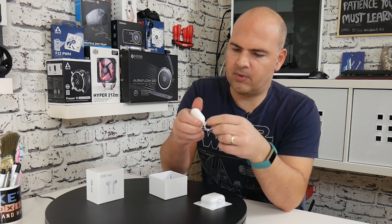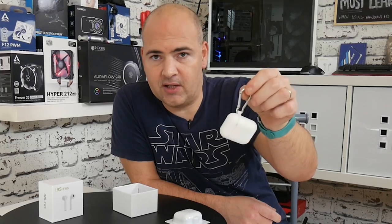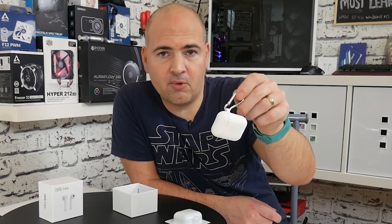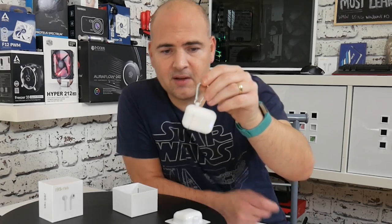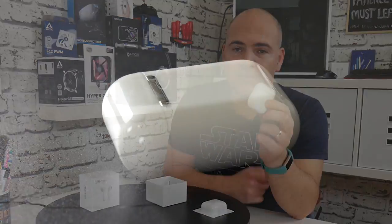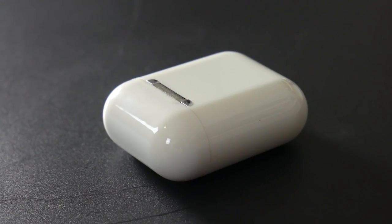Now they also include in here a carabiner hook. So again, you can put that through the hole there and you just clip that onto your rucksack or your bag or your jeans or whatever it may be, just to keep it nice and safe so it's not going to get lost in the bottom of your bag. I think that's a pretty cool idea. And also, being that it's in a silicone skin, it can take a little bit of a knock and it's not going to get scratched up. And that's the last thing you're going to do to that plastic, because it's a very nice looking plastic case, but you don't want it to get all scratched up because it does look really nice.